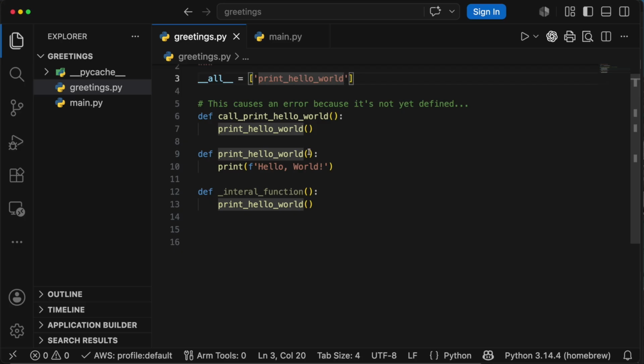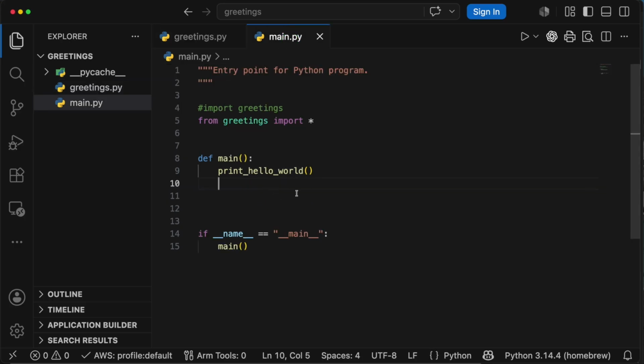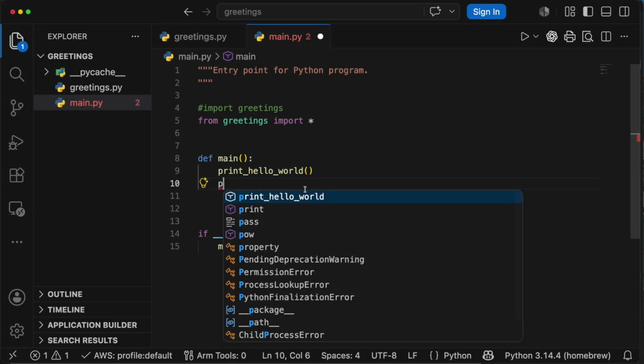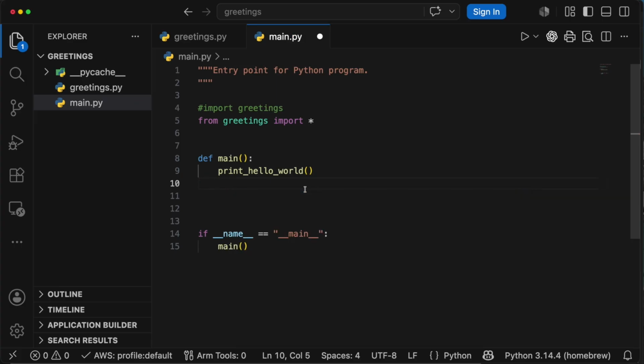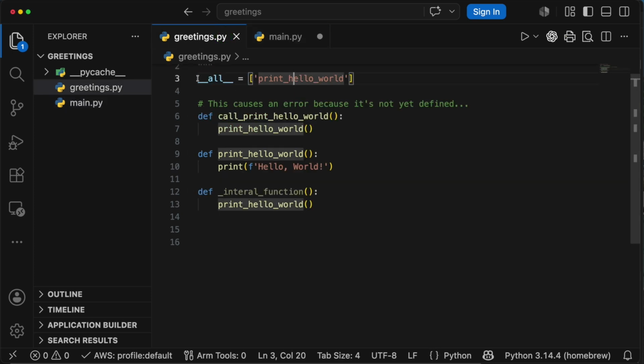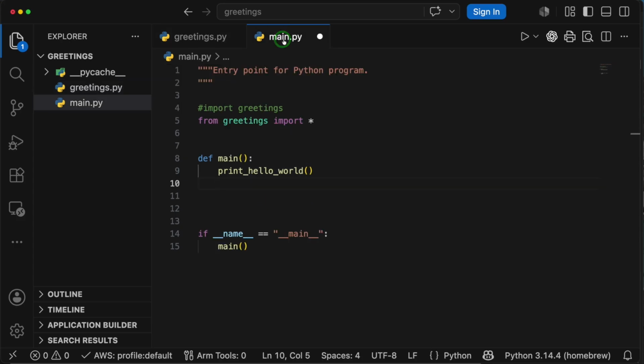So if we use the asterisk again, then we will see that we can hit print hello world. But if we say call hello world, it doesn't show up in the IntelliSense, right? So it's not being exported. So this __all__ property can be used to specifically say which functions in your module you would like to export. This is all good to know stuff, and allows you to finely control what can and cannot be seen, or to hide the implementation from the interface, essentially. Because what you're making when you create a module is an interface to your program.